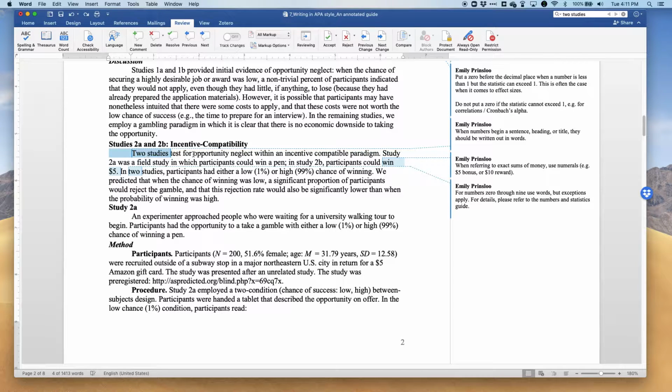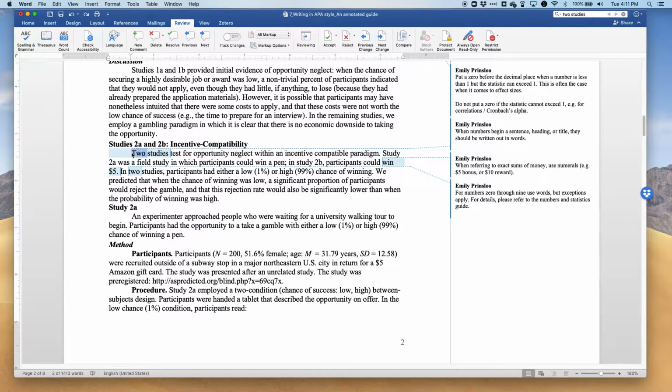Another thing that you need to know is that when you use numbers between 0 and 9, you want to write out the number. So you don't write a 7 in numeral form, but you write it out. In addition, any number that begins a sentence, a heading, or a title should also be written out.